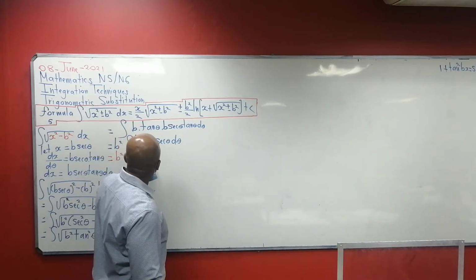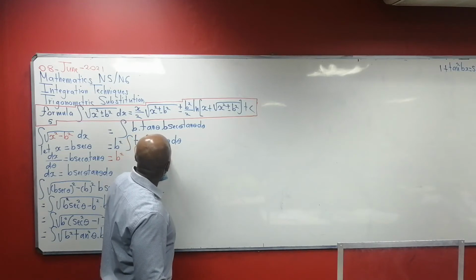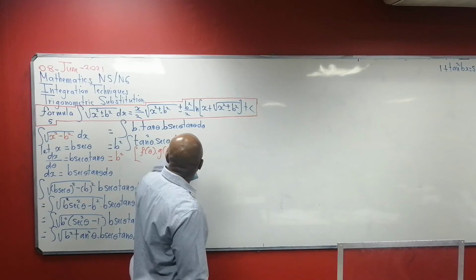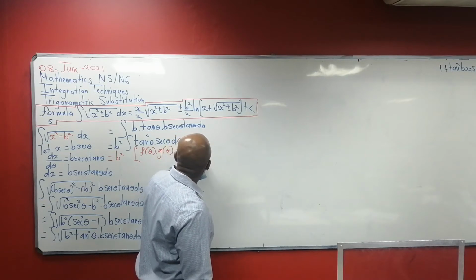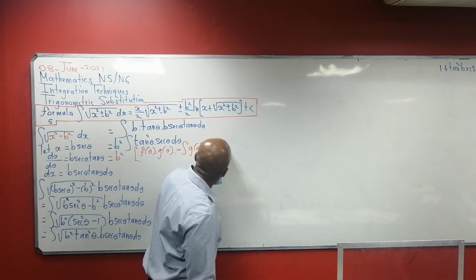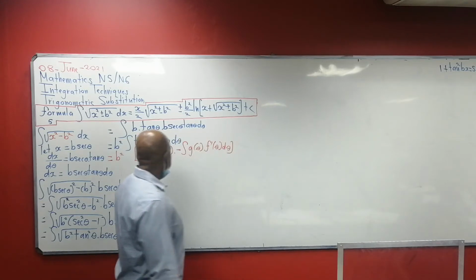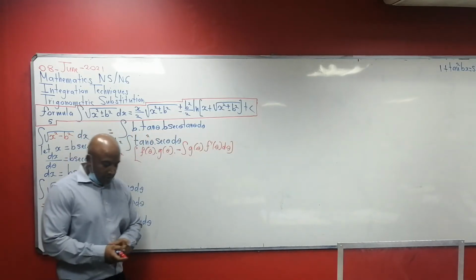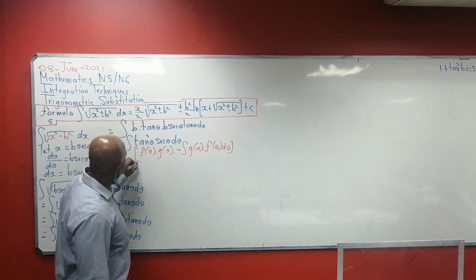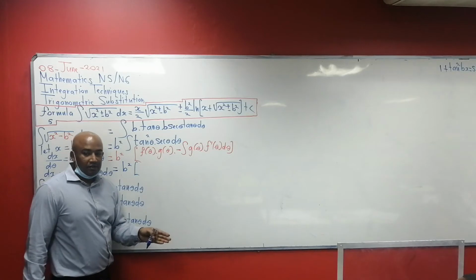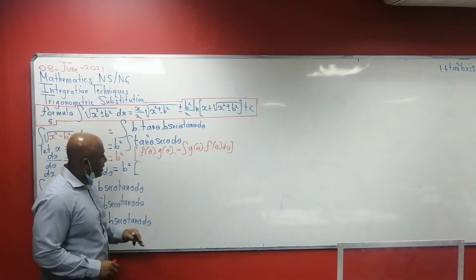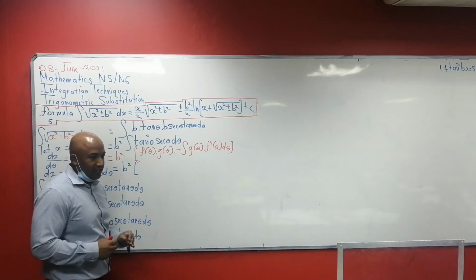So we're going to go f times g, f of theta, g of theta minus the integral of g of theta times f prime theta d theta. Okay, so there is a priority list for choosing here. I'm not going to get into all that now because I'm still going to explain that to you. But you watch how complicated this gets.